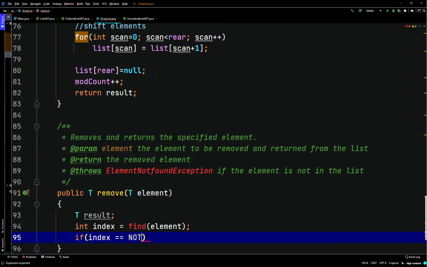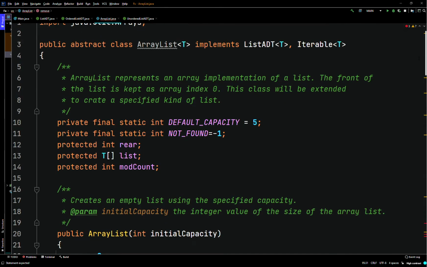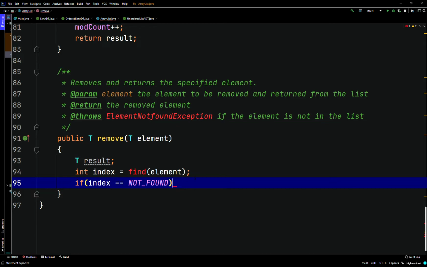is not found. Not found, we have a constant for that. Is -1. Because find probably returns a -1 if it's not found, just like indexOf.